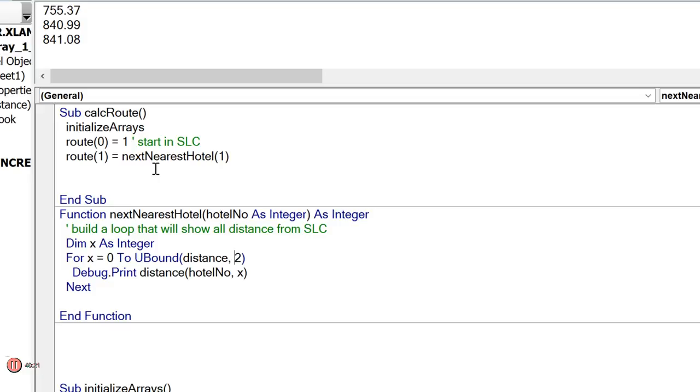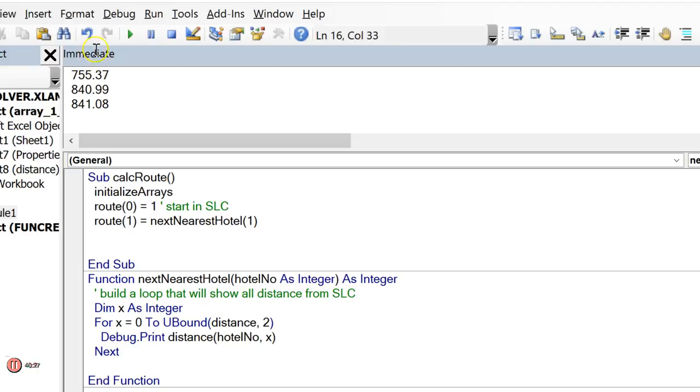Okay. So how are we going to do it? We're going across, and we now have access to these values individually. We've got the scaffolding in place. We're processing across each one of the values for the distances from Salt Lake. So what are we going to do? How are we going to tell what the smallest one is? Any thoughts?